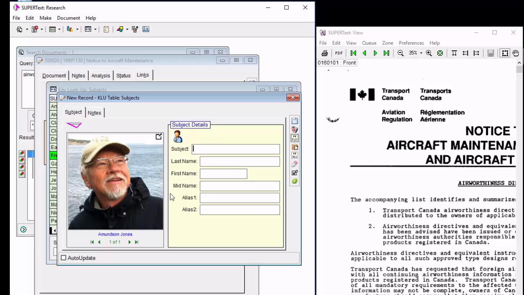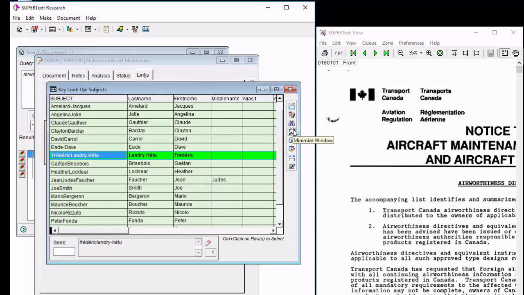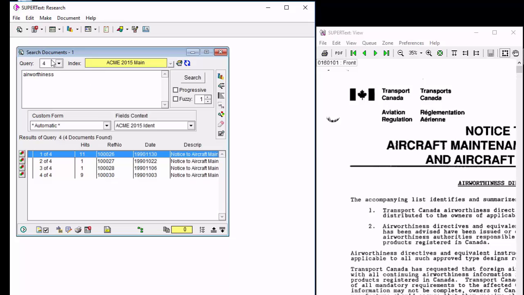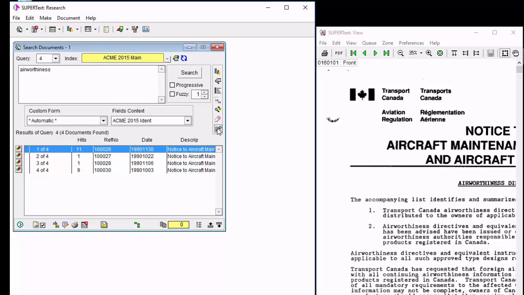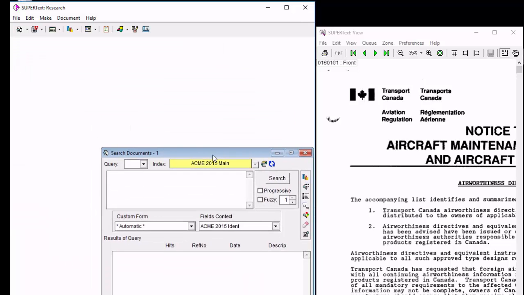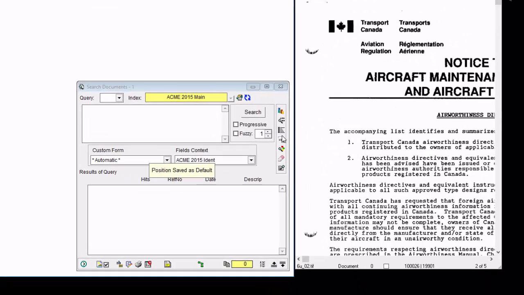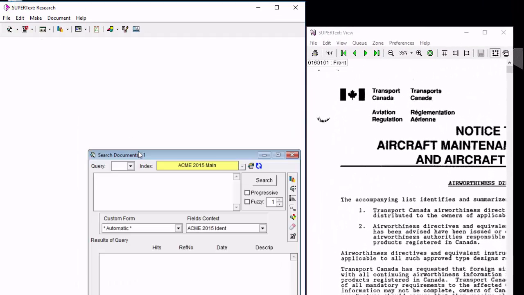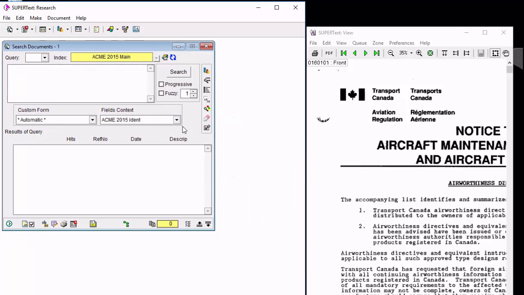A couple other small changes before we get into some of the bigger ones. The search window now has a set window position as default. So if I want my search windows to initially start here, I do that. Whenever a window opens, it'll start there. On the other hand, if I want them to start here, that's now one of the further windows. And of course, we've got dozens of them that already have this tool, but we had to add that one because you asked for it and we had missed it before.